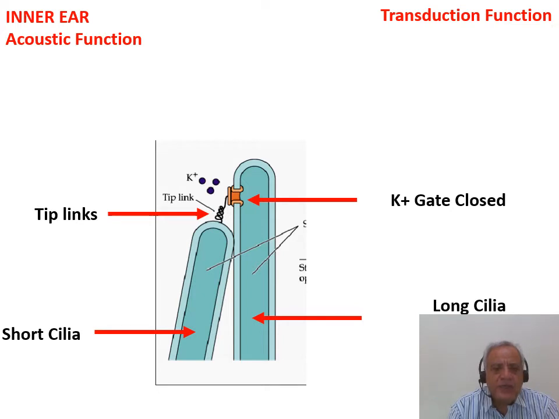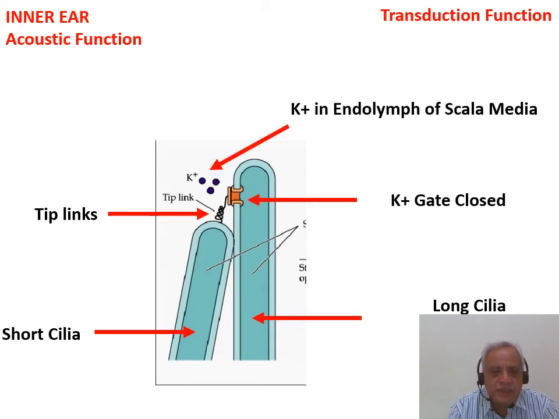These cilia, which are present above the hair cells, are bathed in the endolymph, because, as we mentioned, the endolymph is present in the scala media. Whereas the body of the hair cell is surrounded by perilymph, the cilia are surrounded by endolymph. You remember we said that the perilymph is poor in potassium and the endolymph is rich in potassium. So you will see the potassium surrounding the stereocilia, but up till now, the potassium is outside the cell because the gate is closed.